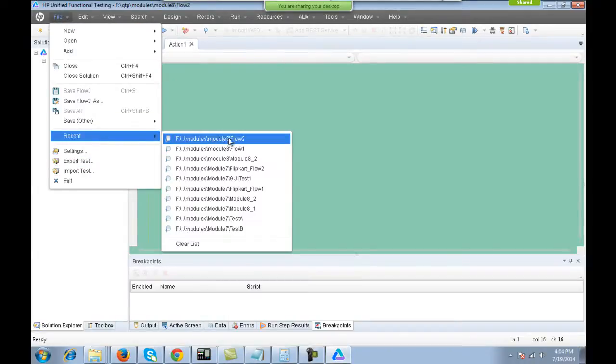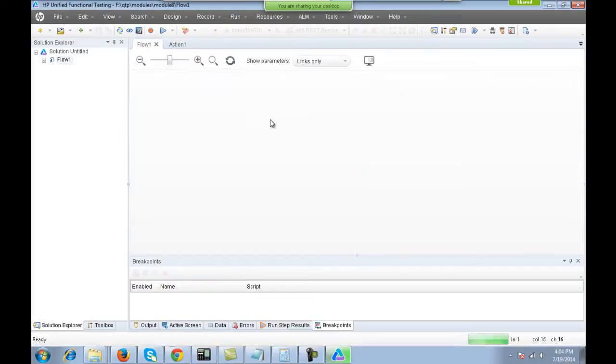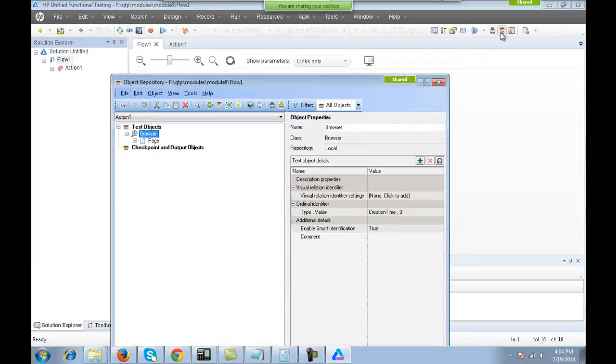Let me open up the flow 1 which I had stored. Right. Inside the repository of flow 1, okay, I can add one more object.